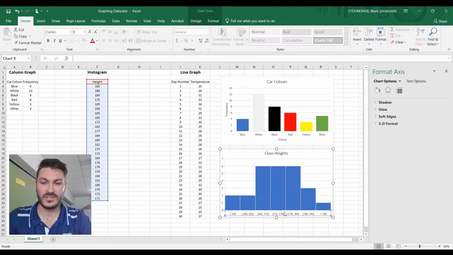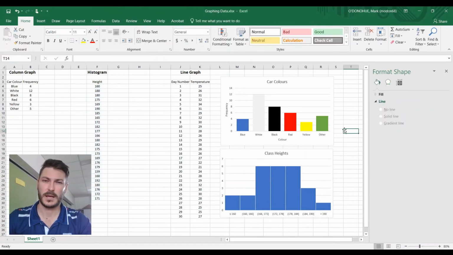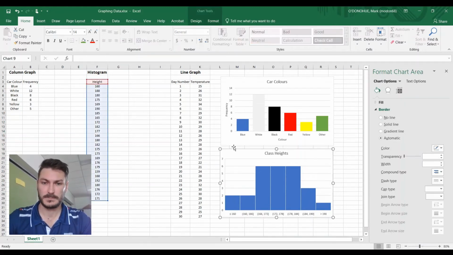You can change this to whatever you like, but that's a bit of how to use a histogram and create one. Notice the only difference is Excel doesn't create this half column width gap at the start for a histogram, which we want. So feel free to use another website or hand draw it if you insist on having that gap. I think it looks pretty good regardless.